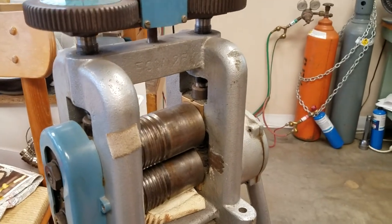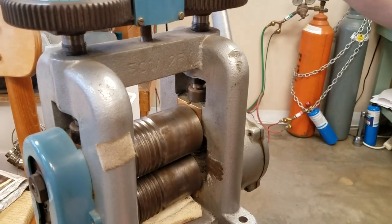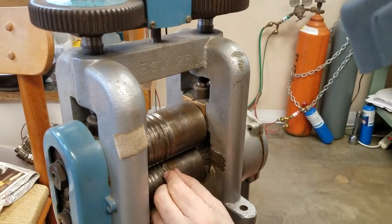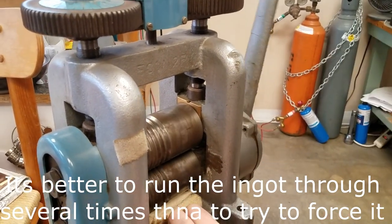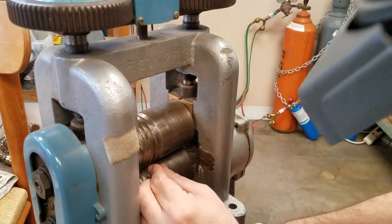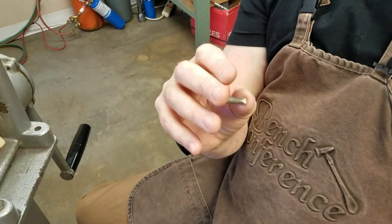One of the things you learn to feel for is the tension on the handle when you're using the rolling mill, and any large flashing that comes off the piece. This is going really, really well — you just want it to turn into a square ingot. It will get longer and shinier and tighter every time. Just starting to get a little more tension on there — as you can see, we're starting to shape up nicely.